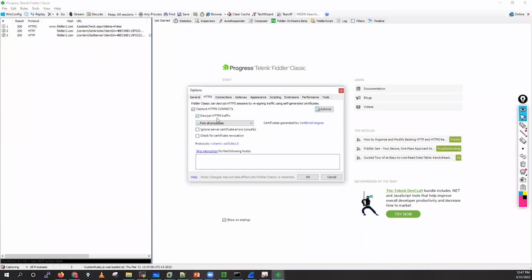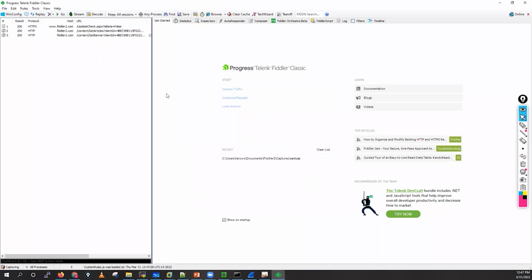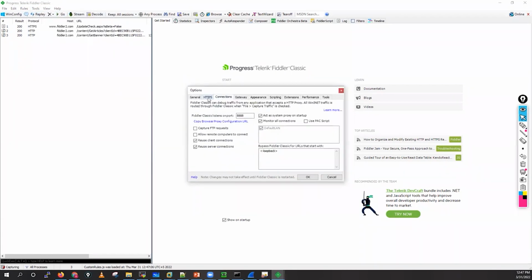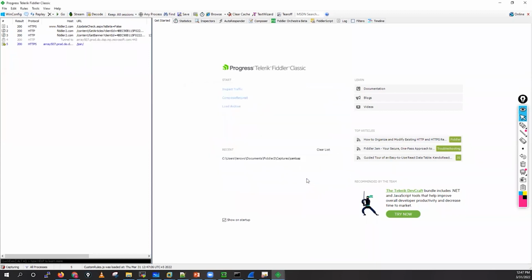You have to select decrypt the HTTPS traffic for all processes. Enable the HTTPS decryption. Click on OK. Options. Everything is fine now. You don't need to do any other changes. This is the only thing you have to do.